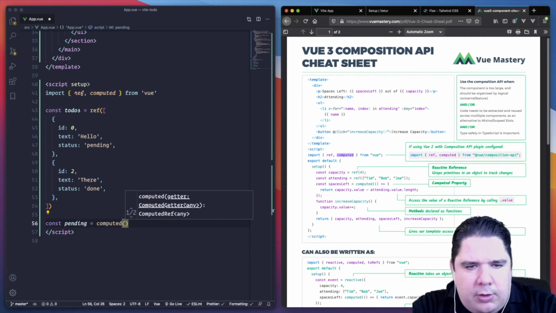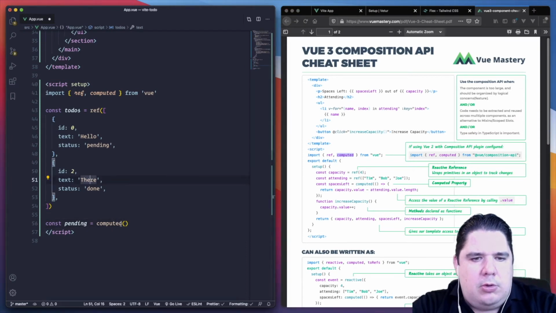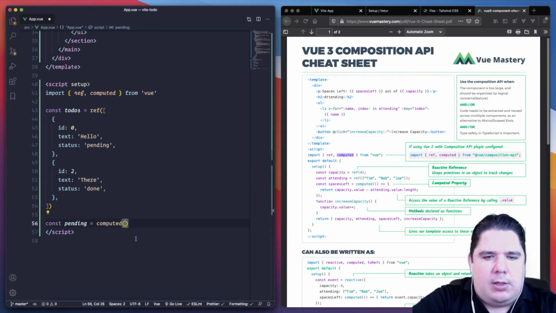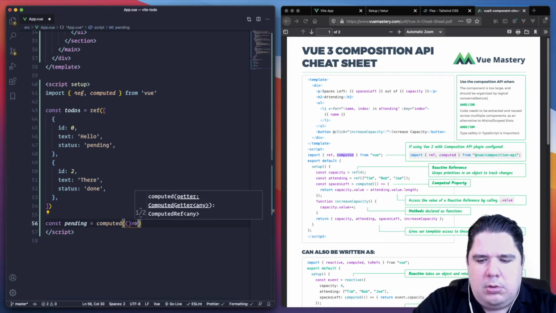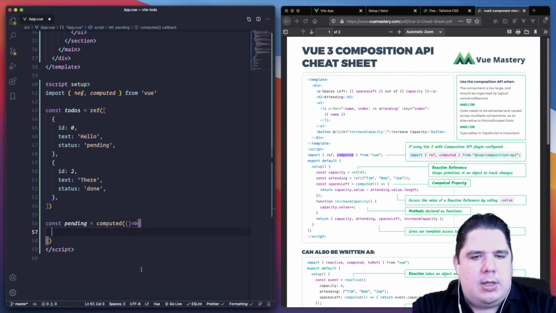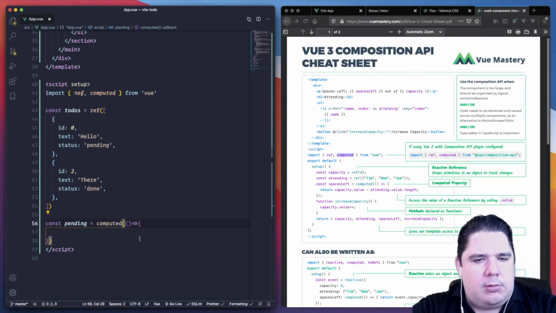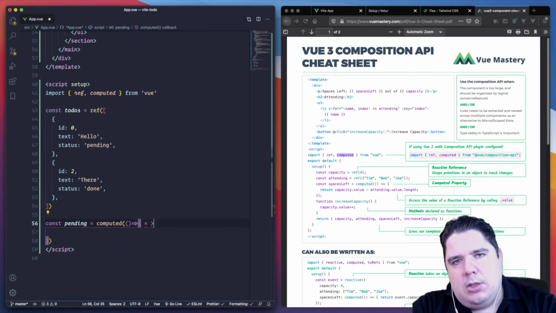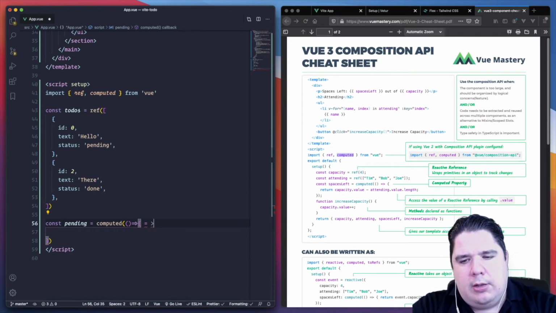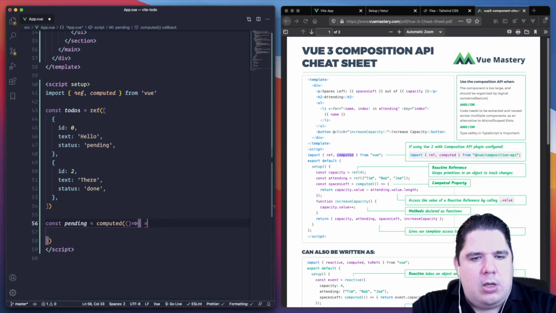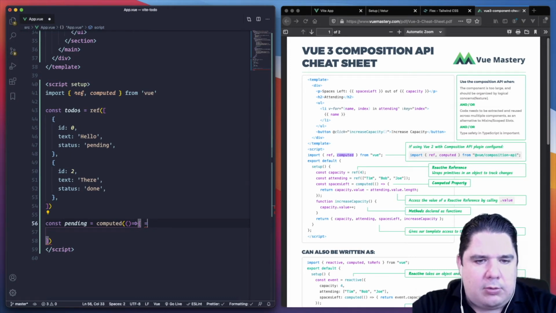The way that computed works is, okay, it has a function inside. Cool. So we have something like this, and let's actually create a non-empty function, like an anonymous function, with something inside. By the way, this thing that you have here is a simple equal sign with the greater than sign, a fat arrow. But because I have ligatures enabled on my editor, it puts those together to actually show that fat arrow.